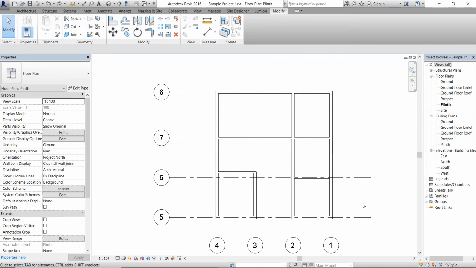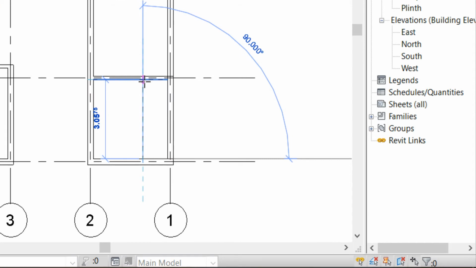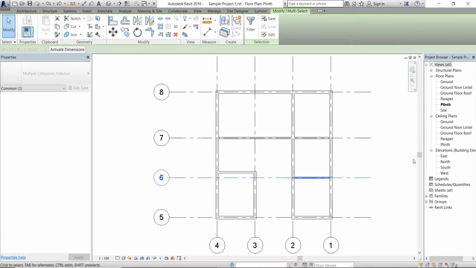Now we can correct the interior dimensions of the room by moving the walls and grid lines. First let us use the measure tool to check the existing dimensions. When we measure, it is seen that the room size exceeds by 0.0575. Hence we have to move the wall and grid by 0.0575 meters. We can select the grid and wall to be moved.